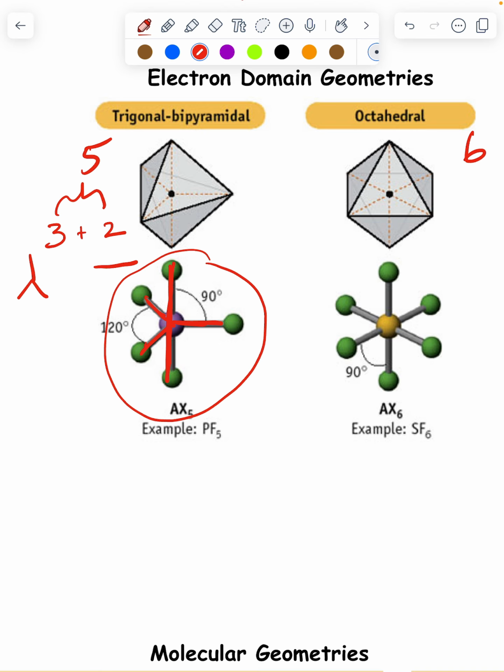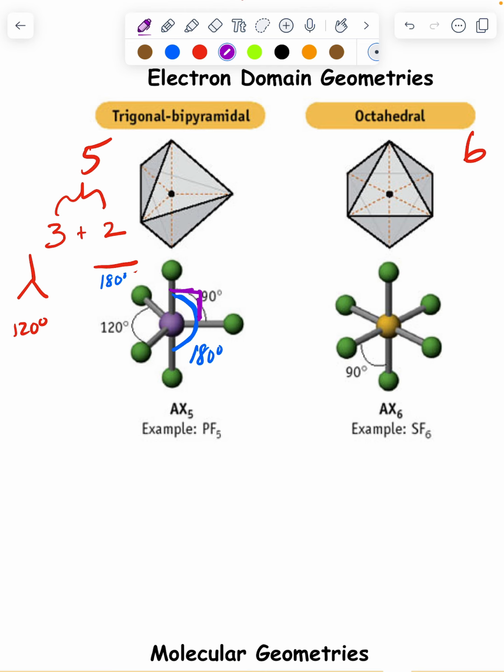That means I get all the angles of the 3 shape and the 2 shape plus 1 extra. So the angle on trigonal planar is 120, so I still get 120 angles around that trigonal plane, those atoms. I also have a 180 angle between the top and the bottom atom. And then lastly, a new one. What's the angle between the trigonal plane and the linear? That's 90. So I end up with 3 different bond angles there.